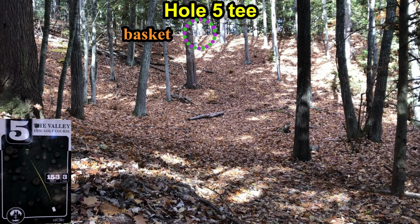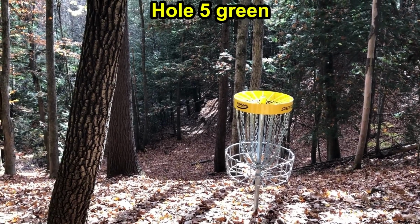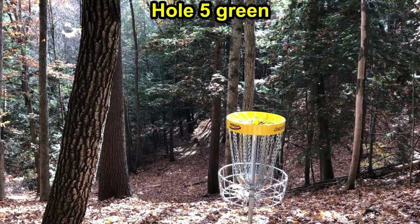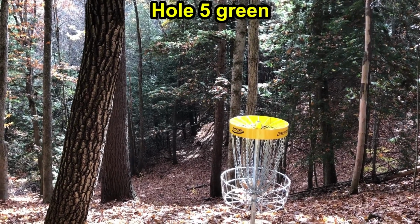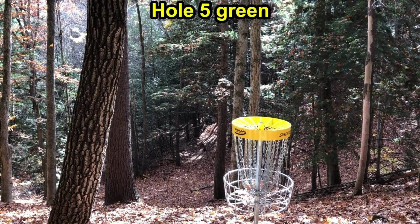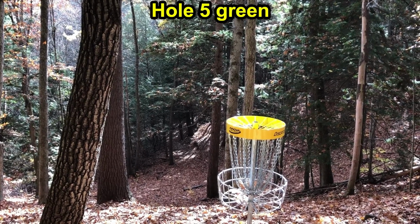That's what I was hoping for. It just stuck into the hillside about 3/4 of the way up. So I will take that. Here we are looking back at the tee. And again, I don't think I can overemphasize how steeply uphill this is. I've done a lot of mountain climbing in my day, and this is steep and treacherous. The leaves make it particularly slippery. I did make it about 3/4 of the way up the hill, so I have a putt.